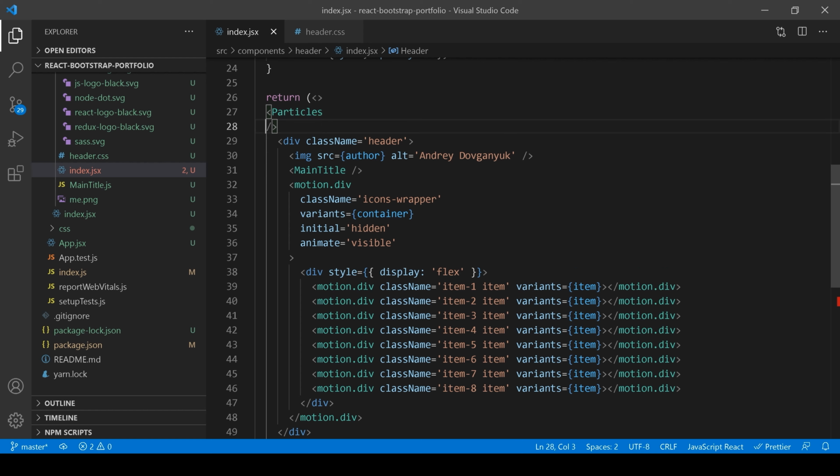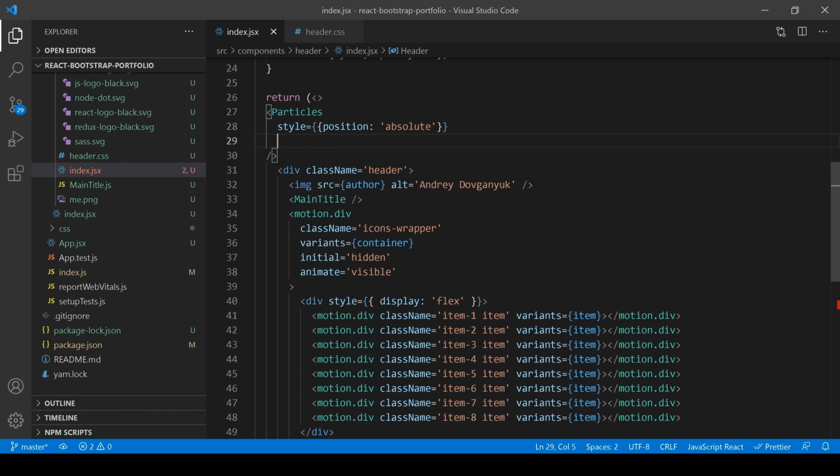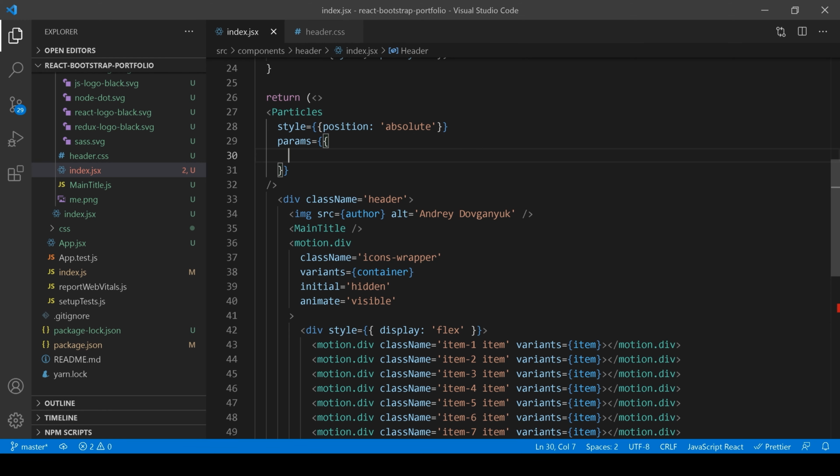Okay, and now we're going to add some parameters. The first one is the style. I want to add the position, and the position is going to be absolute, and of course it needs one more curly brackets. That's how the style works. And after the style, let's add the params, and inside the params we're going to add the particles.